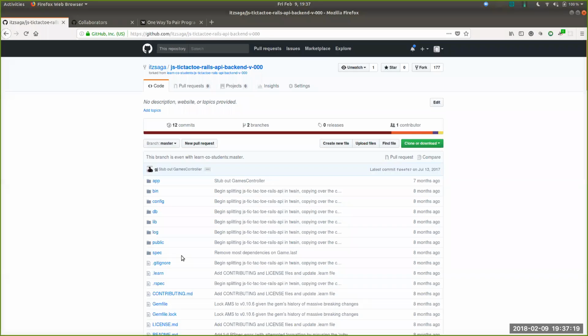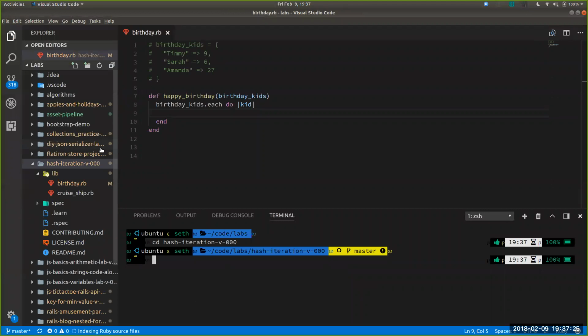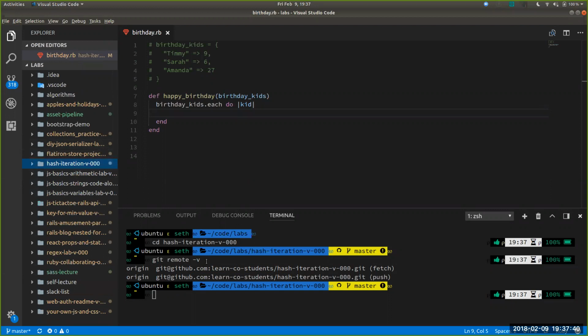So right now, when we look at git remote -v, the v is just standing for verbose. We have the origin. I must have cloned this directly from the Learn Code link. So we see Learn Code students iteration.git.